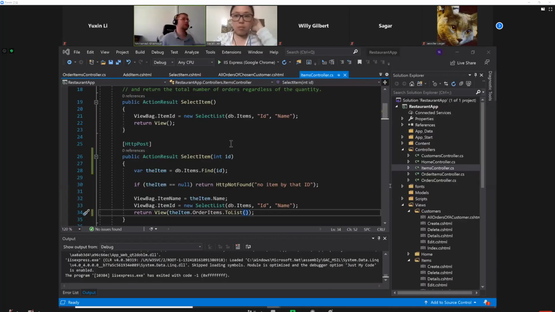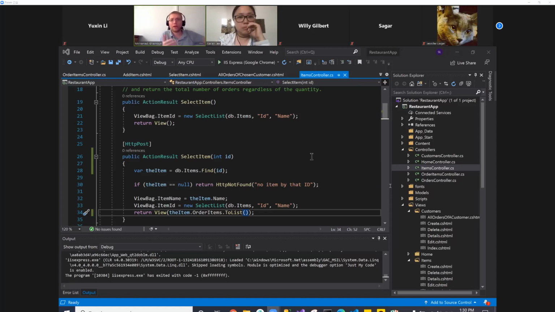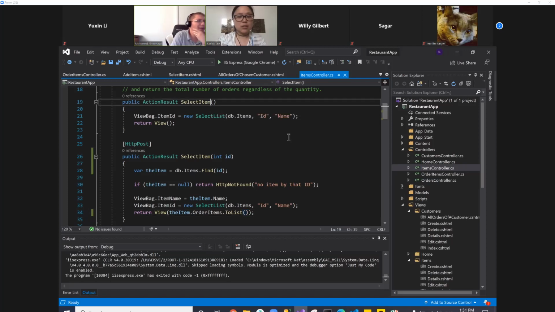So for this one, I will say, choose an item. You will tell me, I choose Big Mac. Then I will show you in how many orders people ordered Big Mac. Select item is not a very nice name. Select item for what? Wasn't it supposed to be a drop down list of all the items, where you choose one and get how many orders it showed in? Yeah, it will tell you how many orders this item showed in. So to be more specific, it should be like number of orders for item.